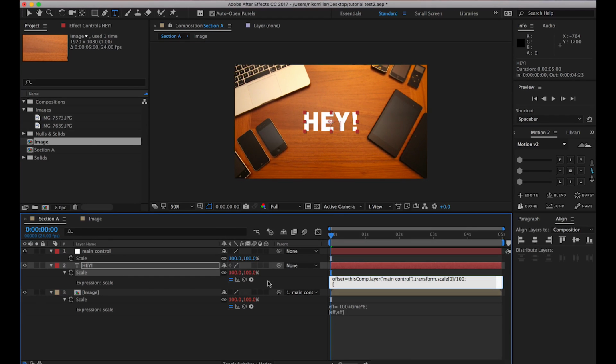So for the x, it is going to be this times the offset, and then a comma, and then this one times the offset. And in there.